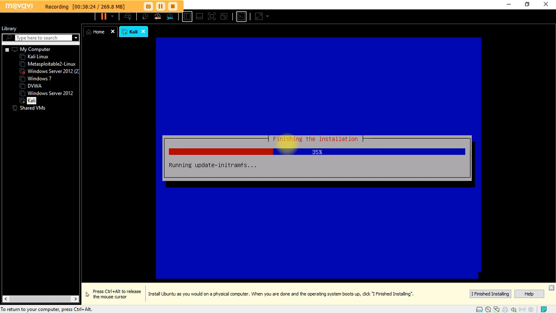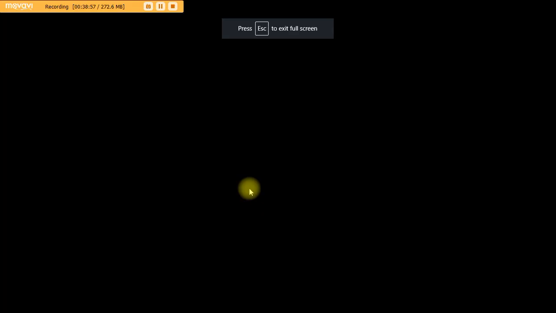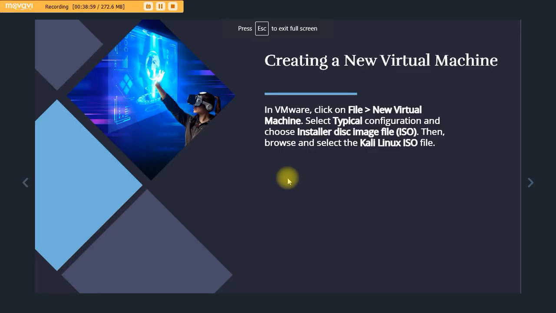He's running an update. So this is how you can go about installing your Kali Linux. Like I put on the slide here, this is where we start.